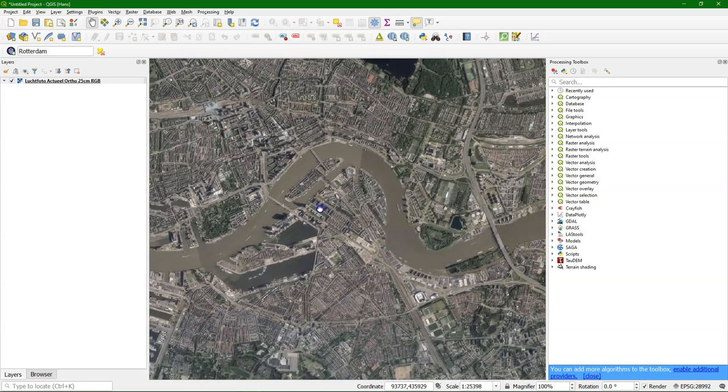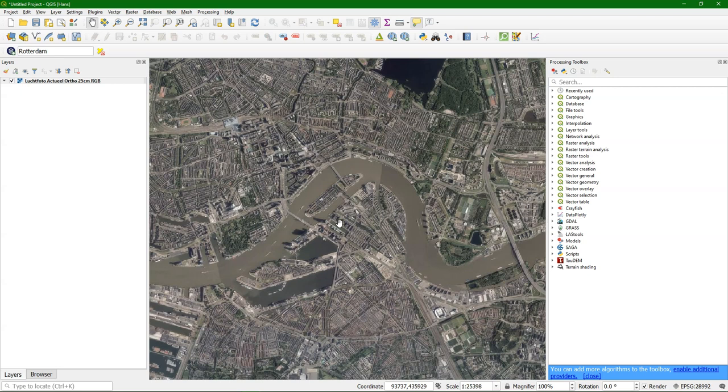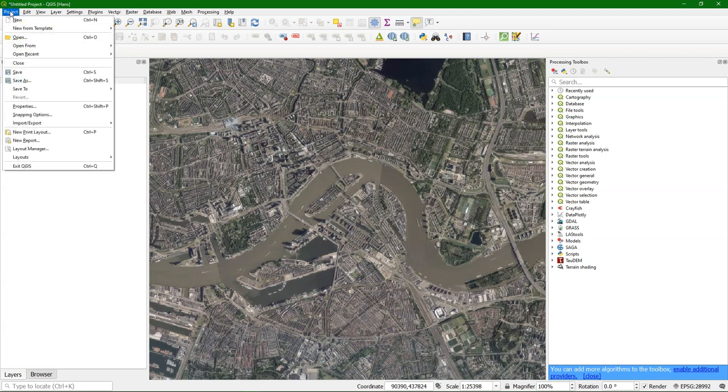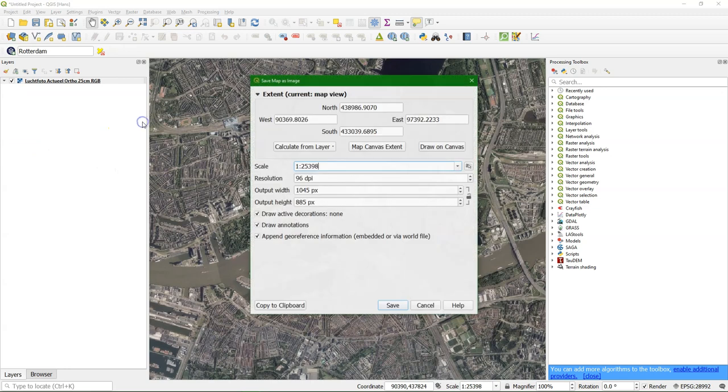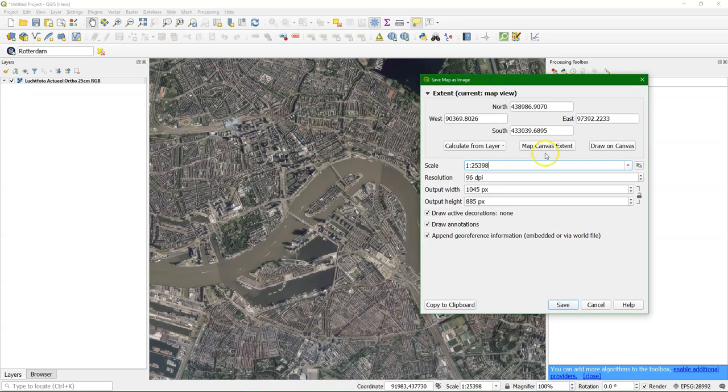And we zoom into the area that we need for further processing, matching the tile that we have downloaded from AHN, which I demonstrated in another video. Because this is a web surface and we can't use it, we need to convert it to a GeoTIFF. So I export it by saving it as an image, and I use the map canvas extent, and we need to increase the resolution because later the RGB values will be sampled from the pixels in the GeoTIFF.